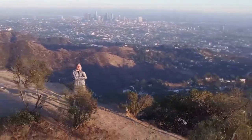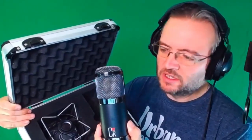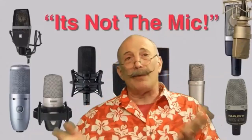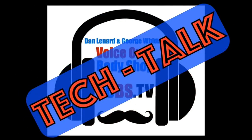George Whittem, the engineer to the VO stars — a Virginia Tech grad with the skills to build, set up, and maintain the professional VO studios of the biggest names in VO today. And Dan Leonard, the voiceover home studio master — a professional voice talent with the knowledge and experience to help you create a professional-sounding home VO studio. Each week they make the complex simple, debunking the myths of what it takes to create great-sounding audio, answering your questions, and showing you the latest in VO tech.